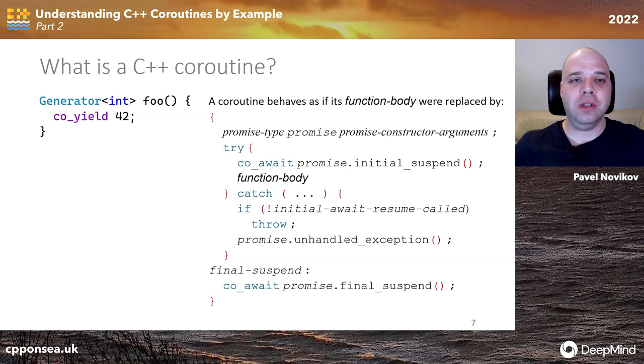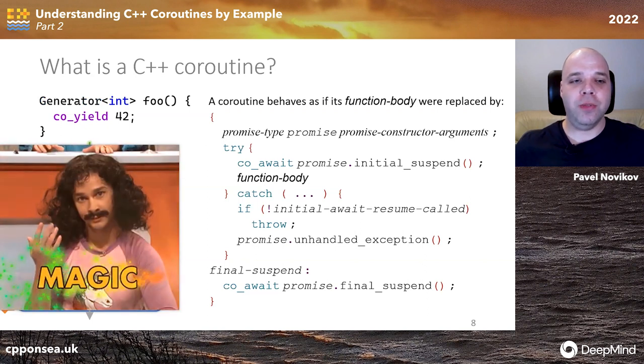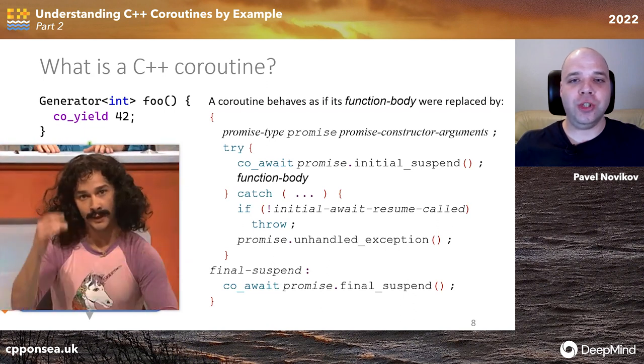And when you write a coroutine in your source code, the compiler does a transformation of the code you've written, and the standard says that the body of the coroutine is transformed like this, as if the body is replaced by this pseudocode. From a bird's view, we have an initial suspend point and a final suspend point, and of course, the body of the coroutine. At the initial suspend point, when we call our coroutine, we can suspend the coroutine or continue the execution. And at the final suspend point, we can finish the execution and free all the resources. And otherwise, we can also suspend the coroutine. So part of that magic we'll try to uncover and gain intuition about in this talk.